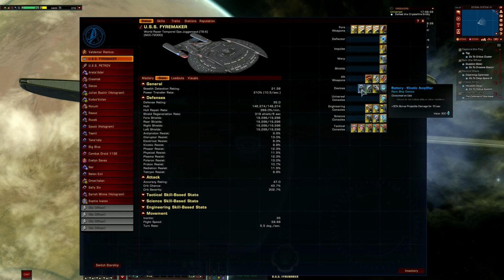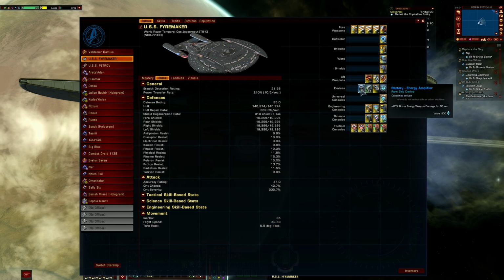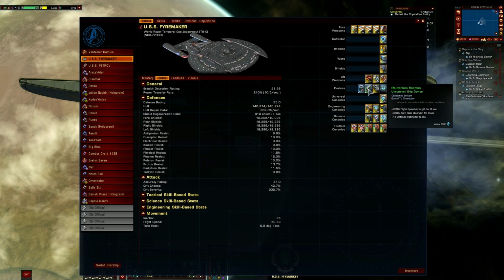Okay, devices, we have connect... Oh, that shouldn't be there. There we go, energy amplifier. Gotta love it when loadouts work, right? 20% bonus energy weapon damage. I've talked about this a billion times. Same thing about deuterium surplus. This is evasive in a can, or as I like to call it, go-go juice.